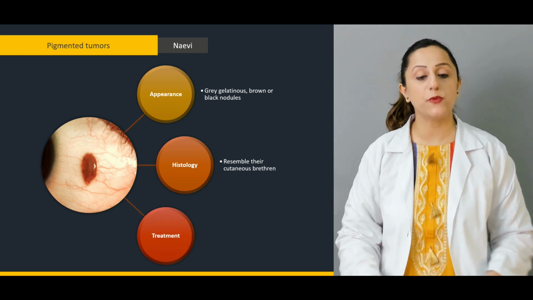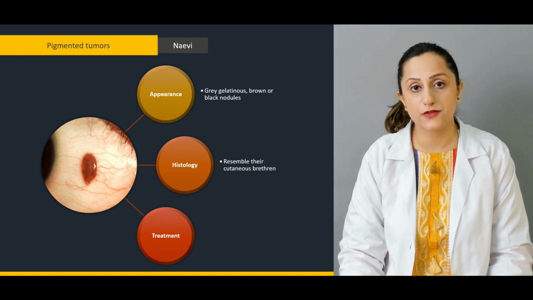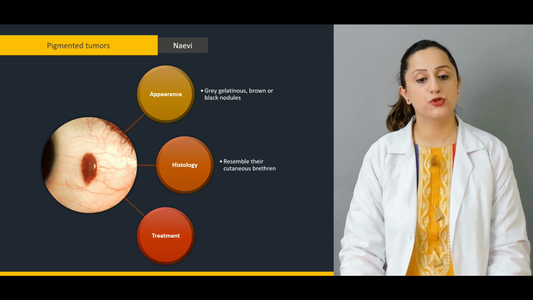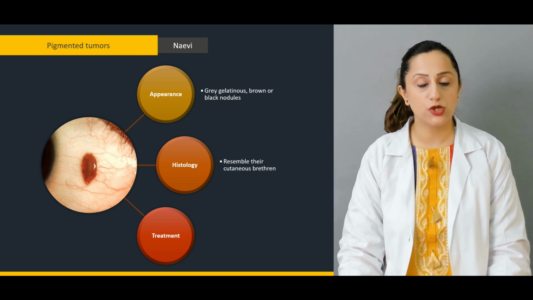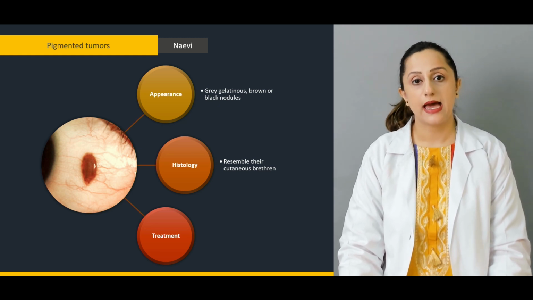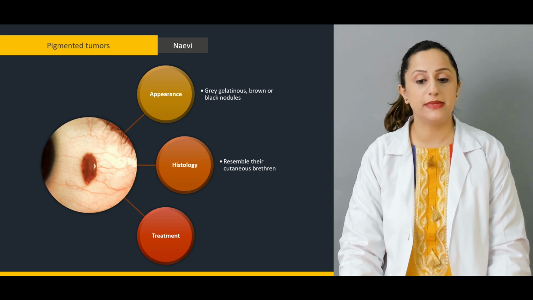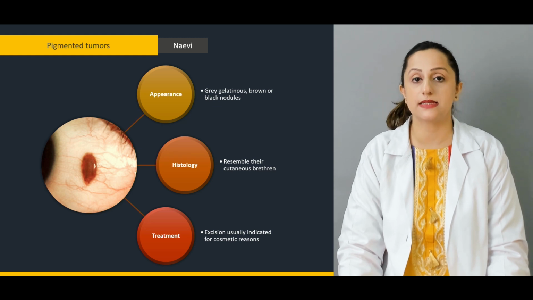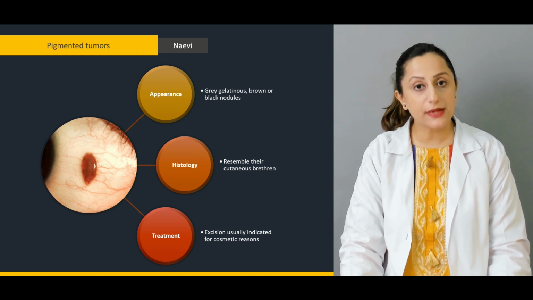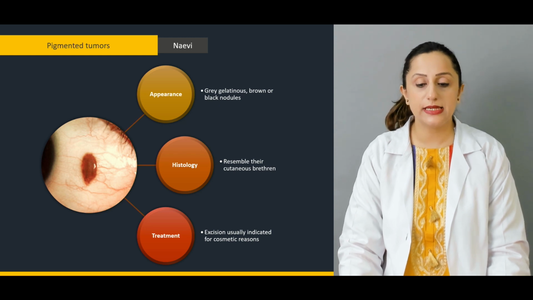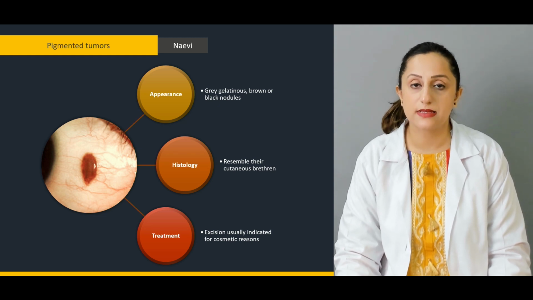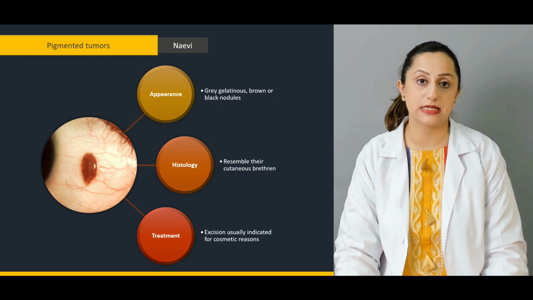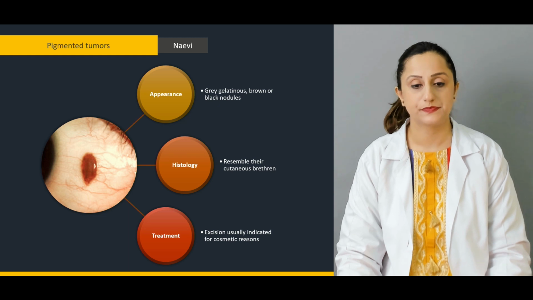When we excise these nevi and they are sent for the histopathological examination, usually the patient would be giving you the history of benign features, and all of these are usually benign, but still the treatment would consist of excision, and sometimes it is coupled up with topical chemotherapy. Usually it is indicated for cosmetic reasons. So although it's a benign condition, we still have to excise it in a lot of cases for cosmetic purposes.